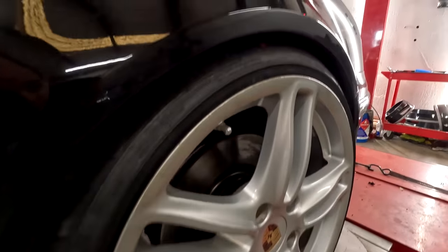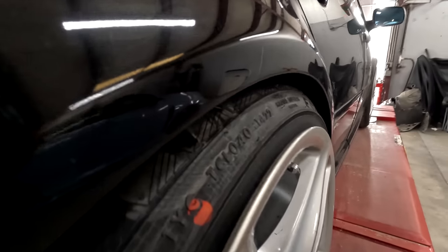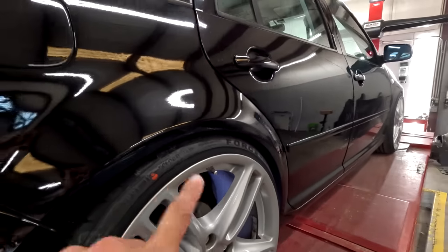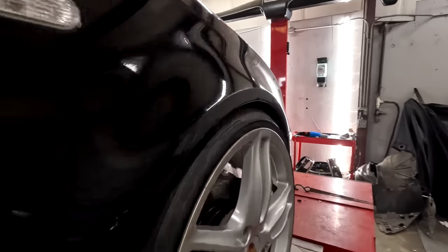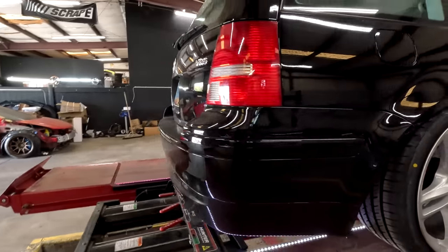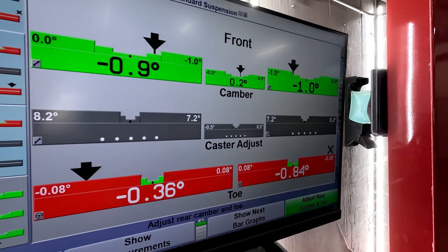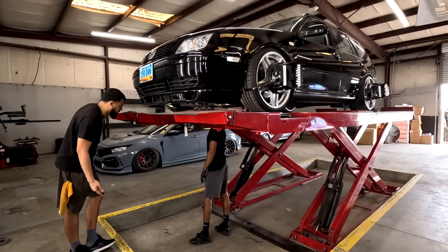Perfect. I still cannot believe how well these wheels fit this car. I can't believe this. Look at the rear, it's so good. I could even lower the car more if I wanted to. I'm not going to, but I could. But once the air ride comes, this thing's gonna be perfect. Little tuck in the front probably and sit right in the rear. The Wagon getting all the love today. When I first bought it, the car didn't sit in like it did. Yeah, it was under history.